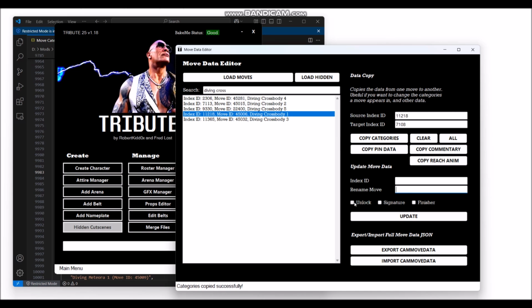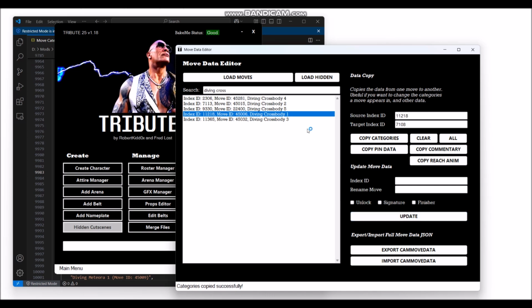Obviously you've got the unlock flag to unlock those hidden moves, and you've got the signature and finisher. It's quite self-explanatory. It just adds it to those categories, and then you just hit update.